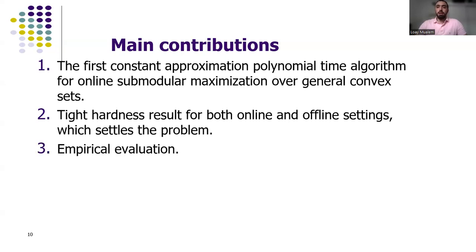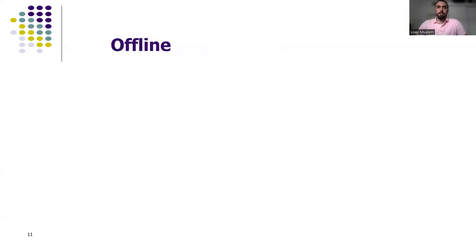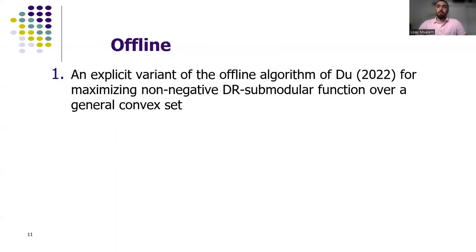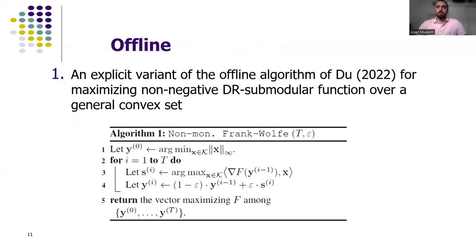We also study the empirical performance of the theoretically optimal offline and online algorithms, showing that both algorithms consistently outperform previously suggested algorithms. Now recall that the state-of-the-art offline algorithm is a recent polynomial time 1/4 times (1 minus m) approximation algorithm. However, coding the algorithm for the empirical study is somewhat non-trivial. Therefore, our empirical study is based on an explicit version of this algorithm that we give in this paper, which is not fully identical to the state-of-the-art algorithm.